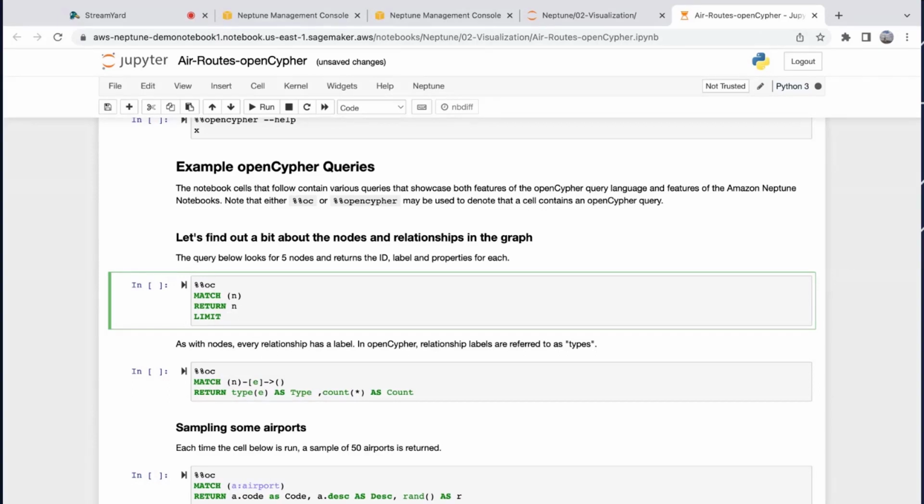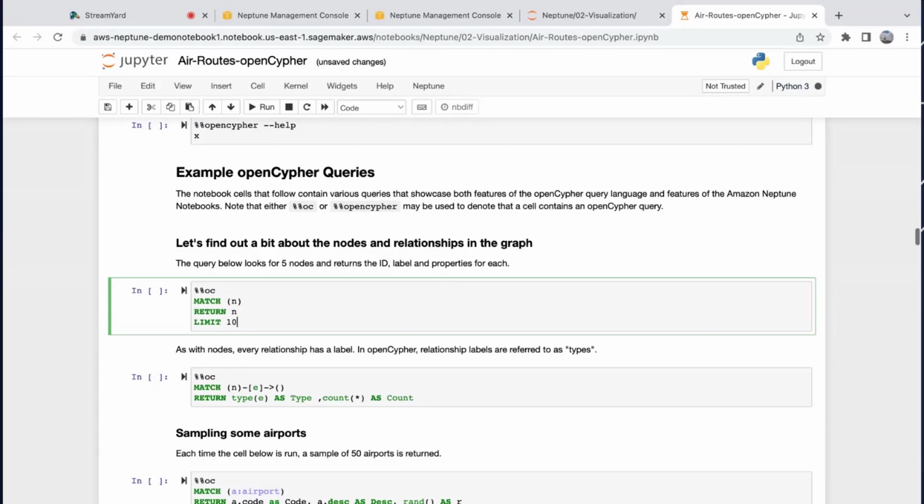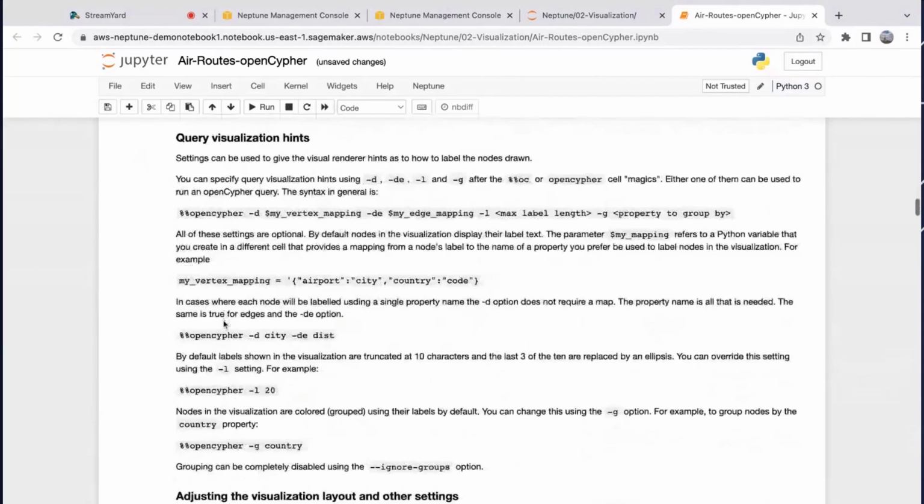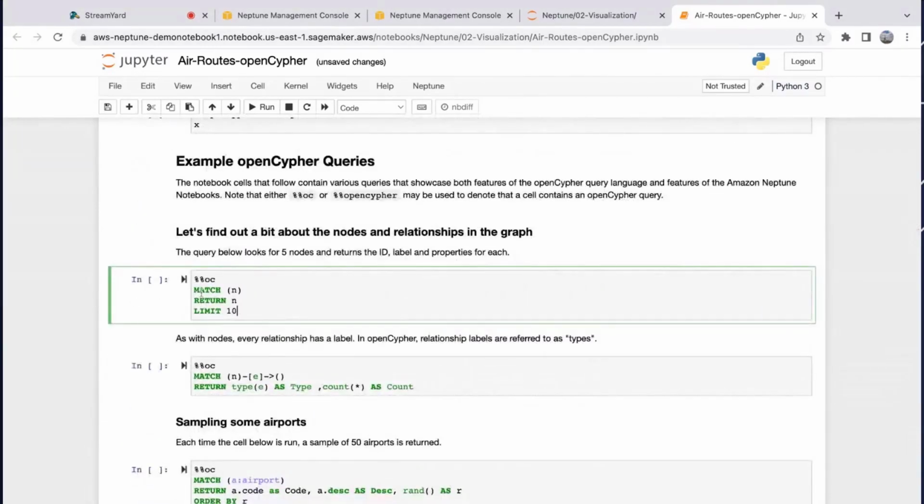So let's make this 10 airports so that we can see the first 10 airports that are returned. Let's see whether our data is loaded first or not. You can see that my data loading is done. So let's run this command. And this command uses openCypher to fetch the first 10 airports in my data set.